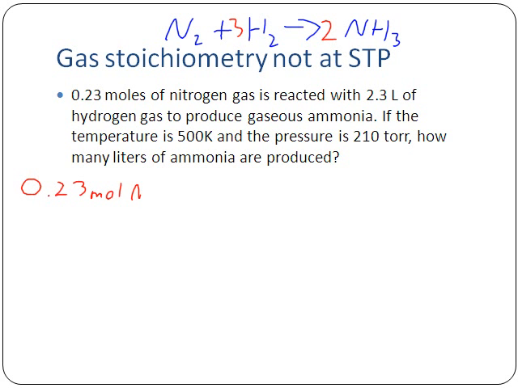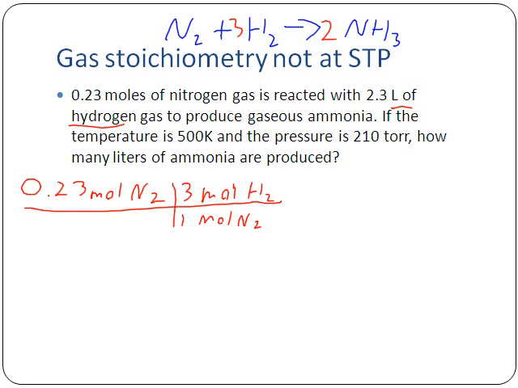of our nitrogen. We want to convert to the units of the other one, which are liters of hydrogen gas. And so we first have to cancel out moles of nitrogen. We want to go to moles of hydrogen, which is the one we're trying to see if it limits. We see that hydrogen has a coefficient of 3, nitrogen has a coefficient of 1. And so when we do this, we end up with 0.23 times 3, which should be 0.69 if I'm thinking correctly. Hope I did that right. So 0.69 moles of hydrogen gas.